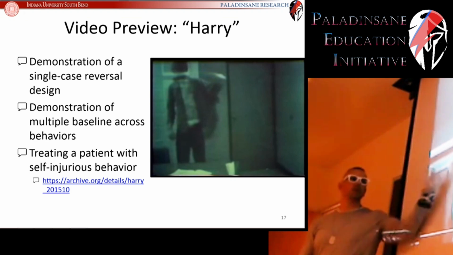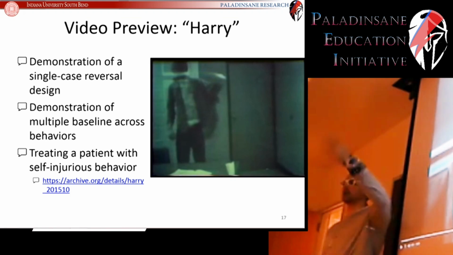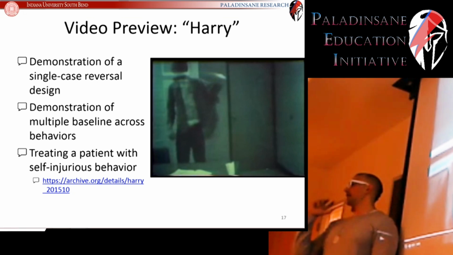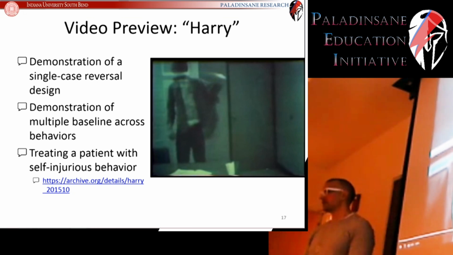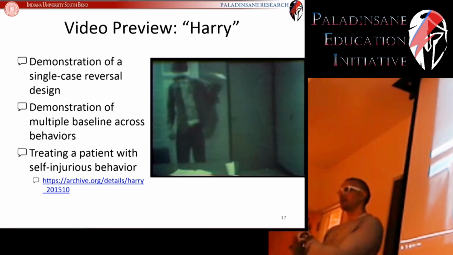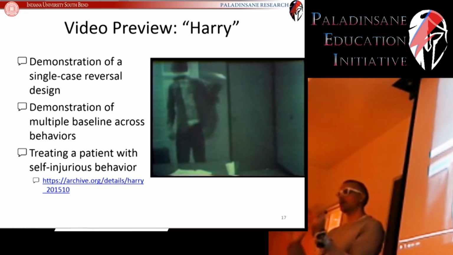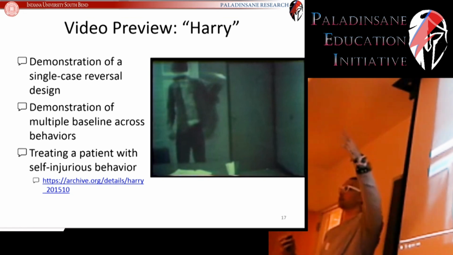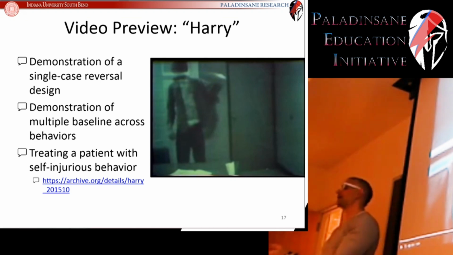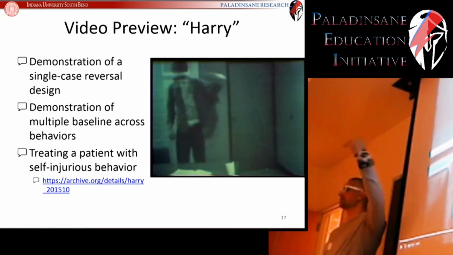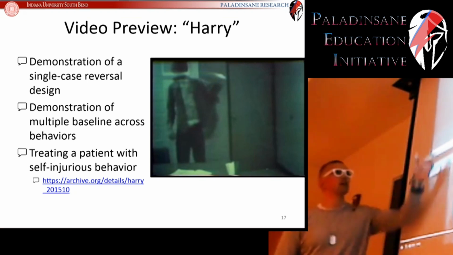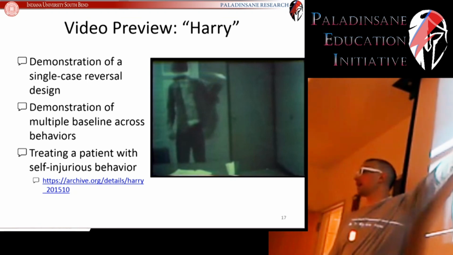And if you delve into Harry more, if you take my introduction to psychology class, we go over this video as well. It was Harry's well-meaning parents that tried their best, but did not know the psychological principles underlying behavior and made Harry worse. So they tried their best and actually ended up increasing Harry's self-abuse to levels that required him to be institutionalized because they loved Harry and they cared for Harry.